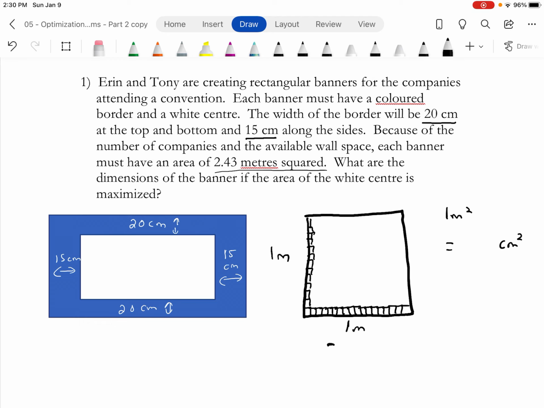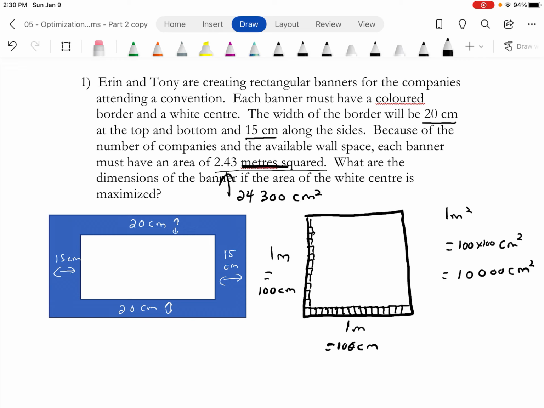So this 1 meter is 100 centimeters. So it's 100 centimeters this way. But this 1 meter is 100 centimeters going that way. So 1 meter squared is 100 by 100 equals 10,000 centimeters squared. So that's a really new thought when you're doing measurement conversions, is that based on whatever exponent you're talking about, here we're talking about squared, you have to do those conversions twice because you're converting each dimension. And what that means is this 2.43 meters squared is 24,300 centimeters squared.